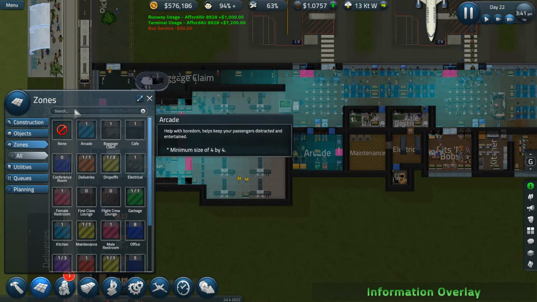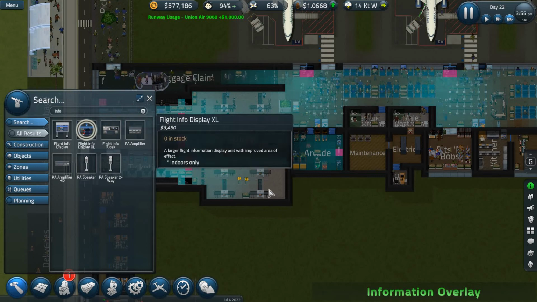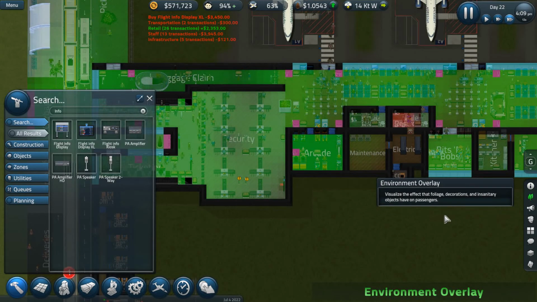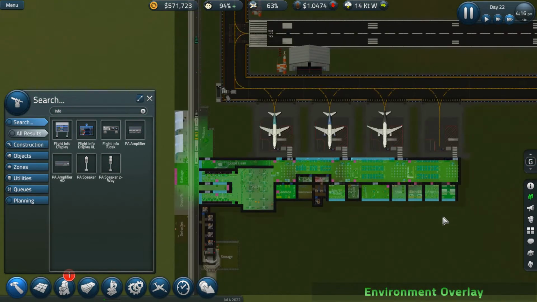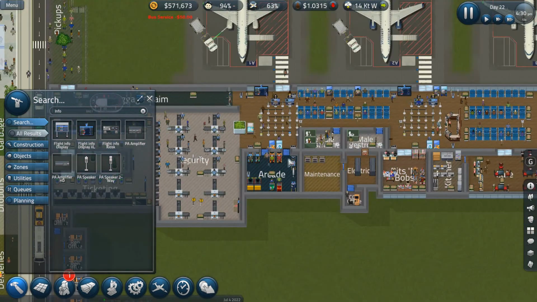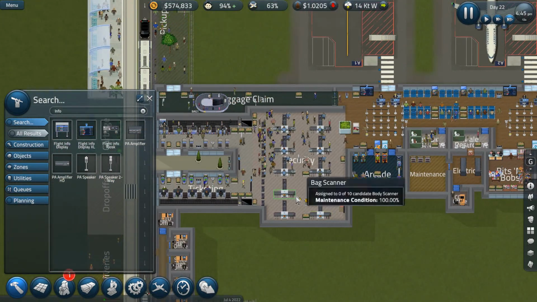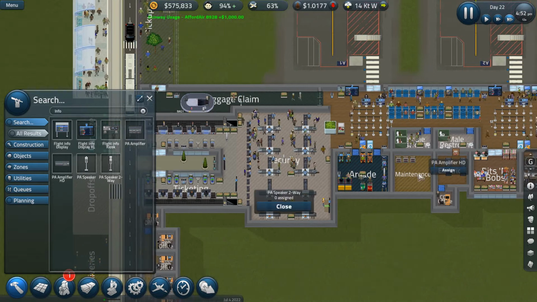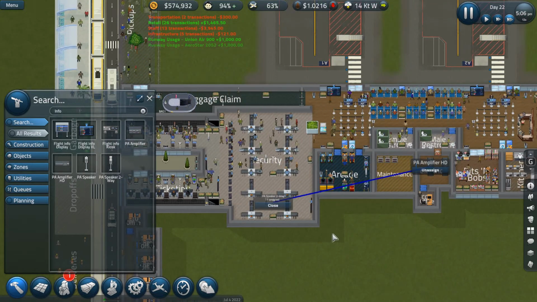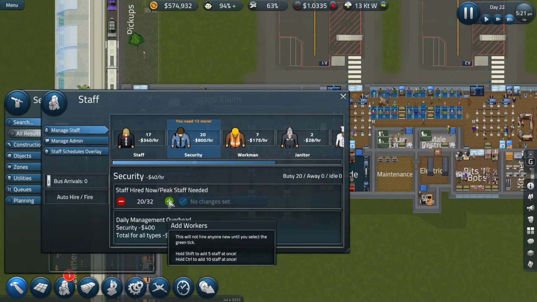Environment, oh, that's information. That's not great. So this, hello. Slap an info display in there. Environment, oh, look at that. That's good. That's very good indeed. We need to expand toilets as well, actually. That's not doing well. Right, so, PA speaker there. PA speaker there. Right, you now need to hire those 12 extra security.